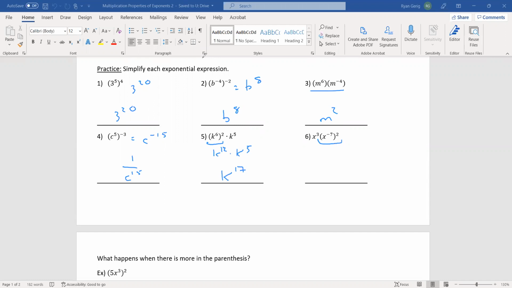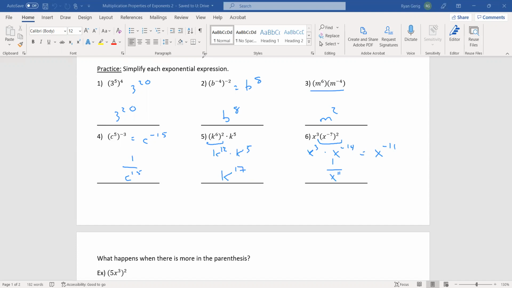Again, same idea, but the exponent's over here this time. So x to the 3rd is going to get multiplied in at the end, and that's x to the negative 14th. Negative 7 times 2 is negative 14. And then 3 plus negative 14, again, we're multiplying, but the shortcut is to add those. 3 plus negative 14 is negative 11. X is not happy on the top. It goes to the bottom and becomes 1 over x to the 11th.